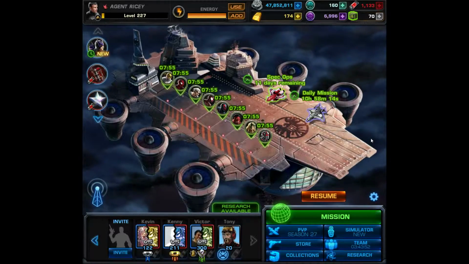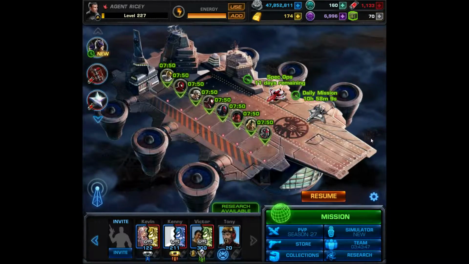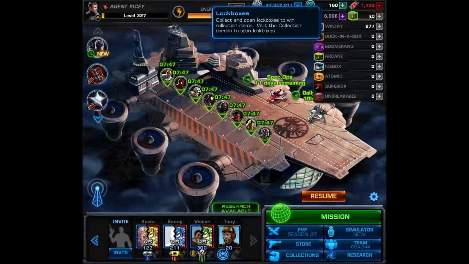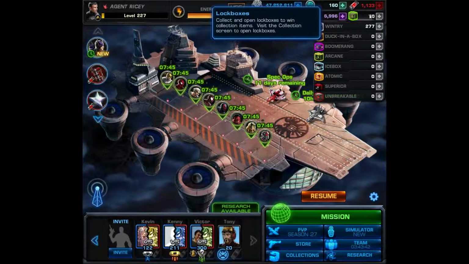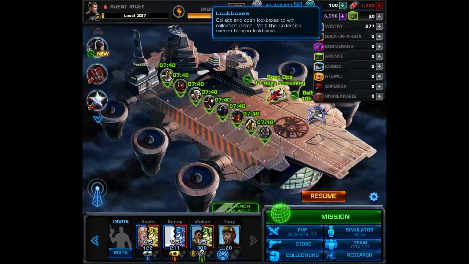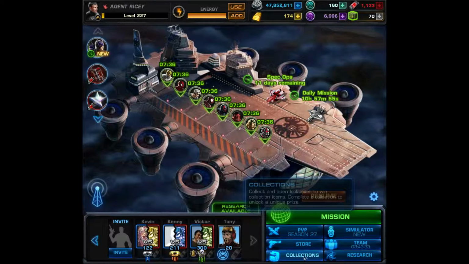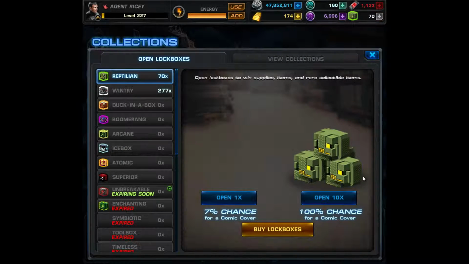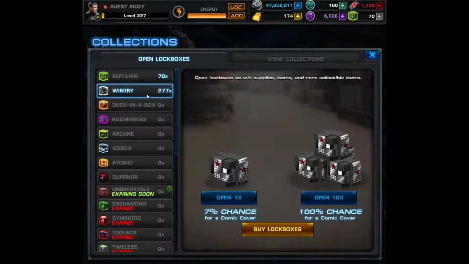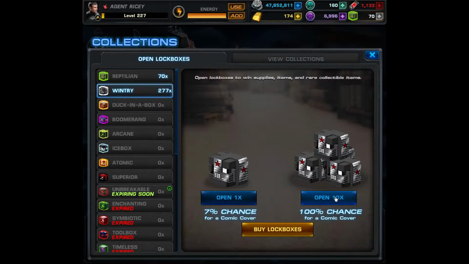So I thought I'd post this quick video for you guys on my Winter Soldier Lockbox openings. I've managed to save up 277 Lockboxes. If I don't get him with that amount, I don't know what to say. But anyways guys, without further ado, I'm going to jump straight into it, and wish me luck. Hope you guys are doing well and farming for these lockboxes. Anyways, we'll jump on to Winter Soldier here and view the collection. So I've got to collect all 8. We'll open our first 10 and see what we get.